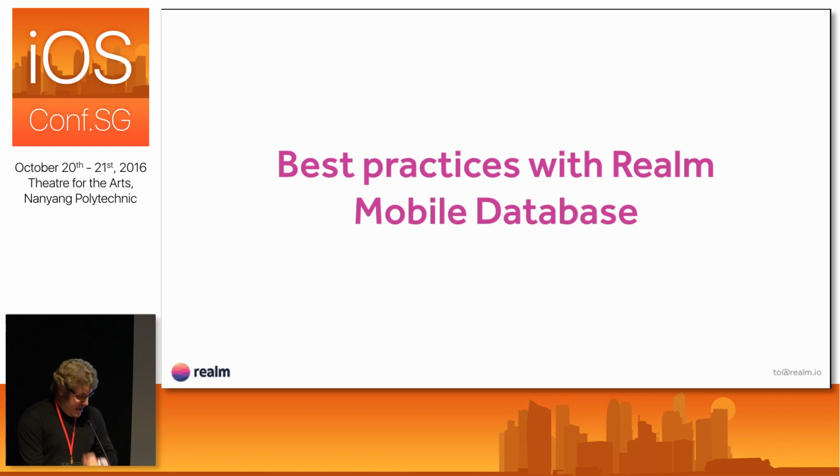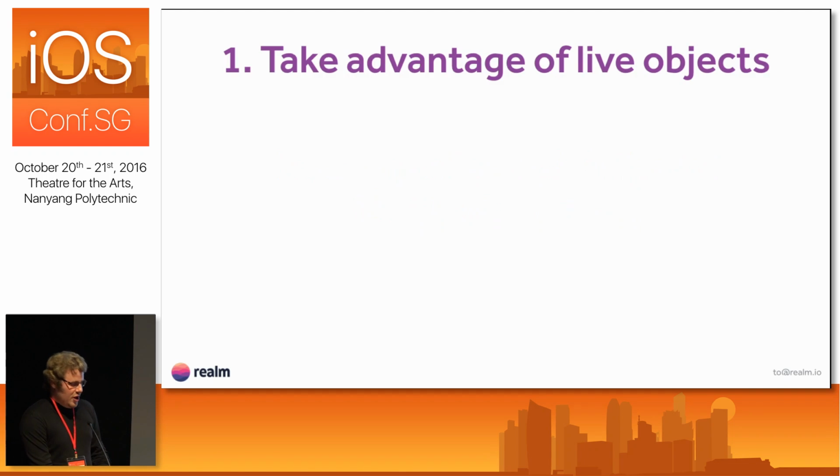Cool, okay. And best practices. So those are some of the cool things. That was a crash course on how Realm works. Now let's talk about some of the things that make it work really nicely. A lot of people on Stack Overflow still think it's like SQLite, that we have a copying mechanism and you have to refresh. So the one thing I really want everyone to take away if you're using Realm is to take advantage of live objects. Don't implement any kind of refreshing logic or re-querying.